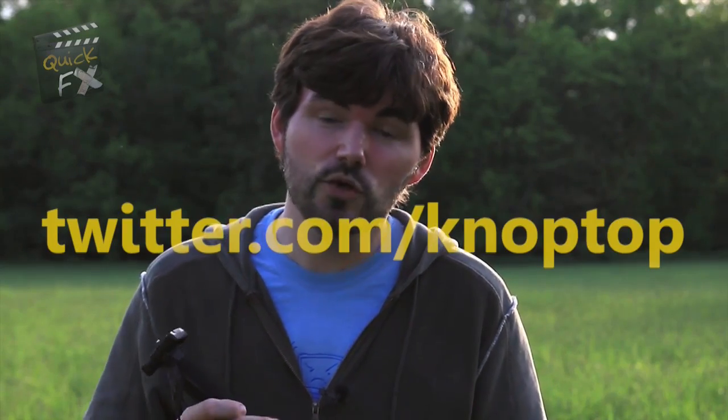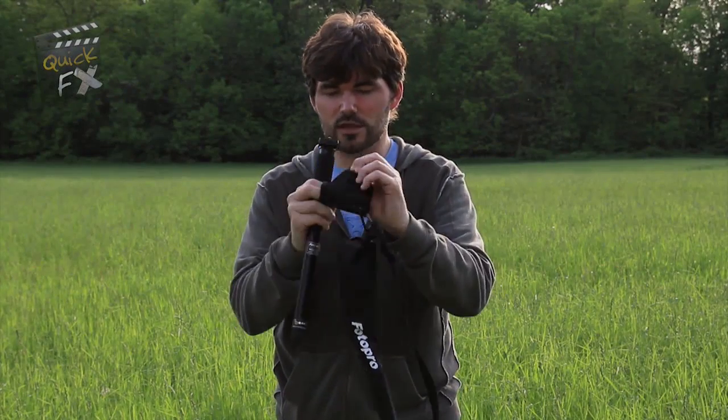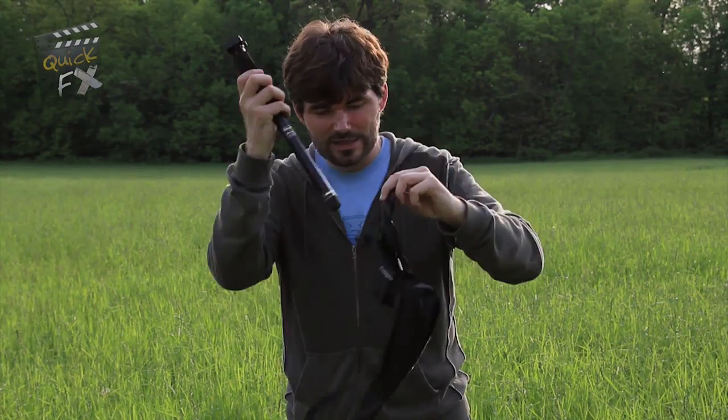Let's check it out. This specific brand cost me about $11. I picked this up at meritline.com on sale. I tweeted about this at twitter.com/noptop — you would have been able to get this deal if you'd been following me on Twitter. This one comes with a little holster that goes on your belt like that.